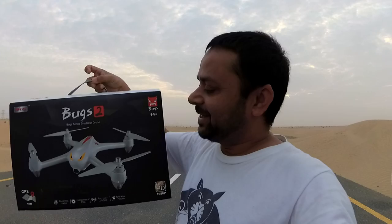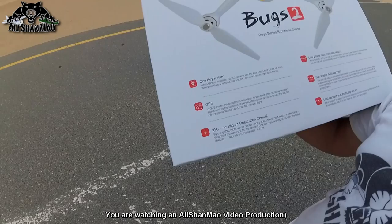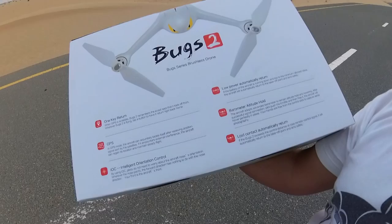At the back side of the box, it says one key return when GPS available, GPS mode, intelligent orientation control, low power automatic return, barometer altitude hold, and lost contact automatic return to home. When you lose signal, it will come back home. Nice. Well, this is a kind of quadcopter which I believe is going to compete with Hubsan series quadcopters. So let's take it outside the box quickly. Batteries are charged and we will fly it right away.